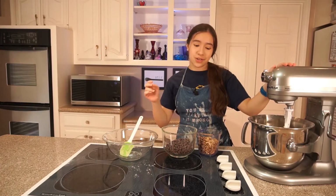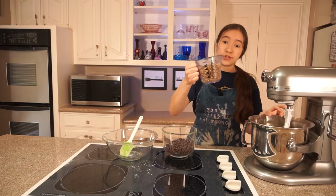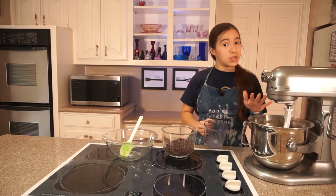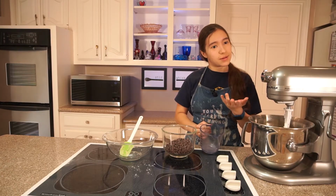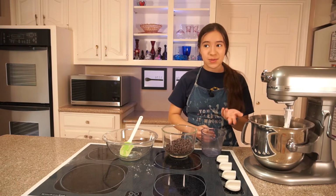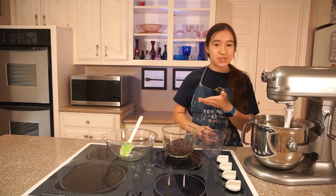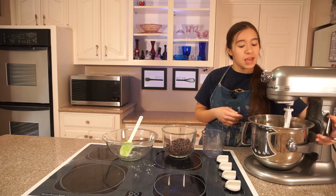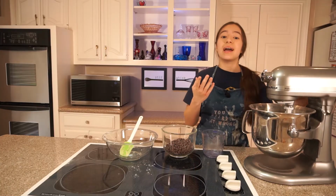And after you mix in all your flour, you can add in 2 cups of walnuts. Now these walnuts are not chopped. I mean, the bag I got them in was halves and whole walnuts, so you can just leave them like that. Don't chop up your walnuts. It's better for them to be big and chunky.